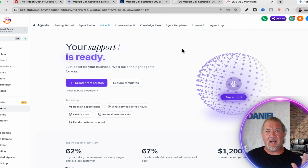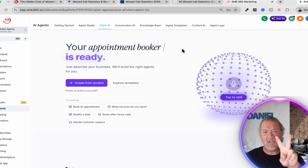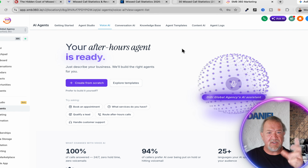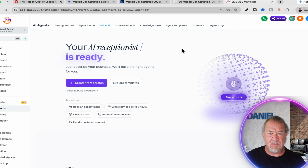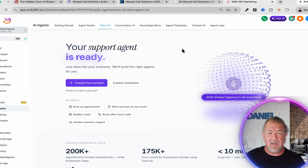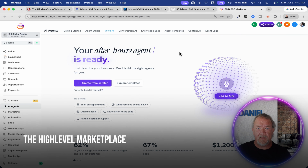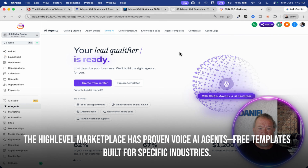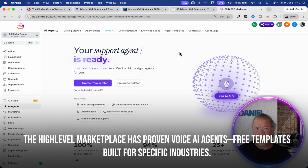But before we get started here, I do want to sit back and help you understand the HighLevel software platform. There are 2 ways that you can actually build an AI agent. Number one is you can build it from scratch, which means you start from the very basis of what HighLevel will provide, and you add things on of what you want the AI agent to do. That could work for you, but you might just want to include some of the ones that are already pre-built by other people that are already working, that are located in what's called the HighLevel Marketplace. The marketplace is where other creators have already built these voice AI agents and provided them for free for other people, very specifically with certain industries in mind.